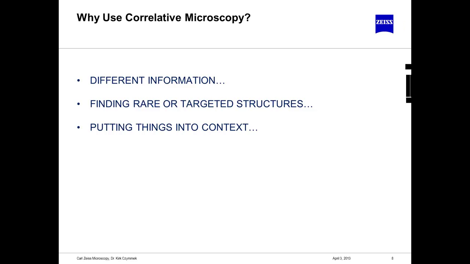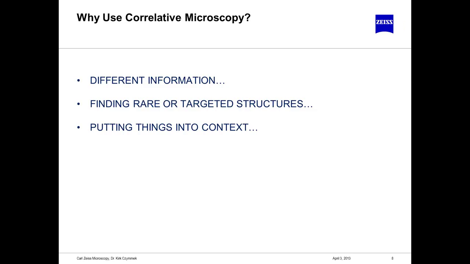Why do I use correlative microscopy? I use it for three primary reasons. Number one: it provides different information. It allows me to look at the same exact structure using both fluorescence and electron microscopy. Using a fluorescence microscope such as a confocal, you can often see two to three different probes at the same time, but you don't get much other information about the rest of the cell's internal structure. If you go to the electron microscope for that same exact location, you can then see virtually every organelle — microtubules, vesicles, Golgi apparatus, plasma membrane, endoplasmic reticulum — all in one single shot.